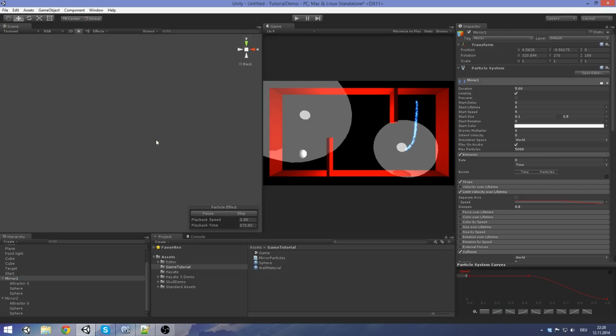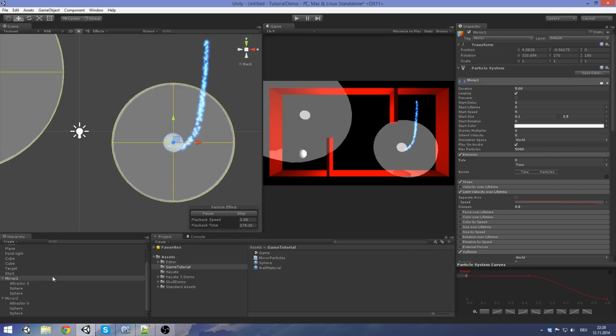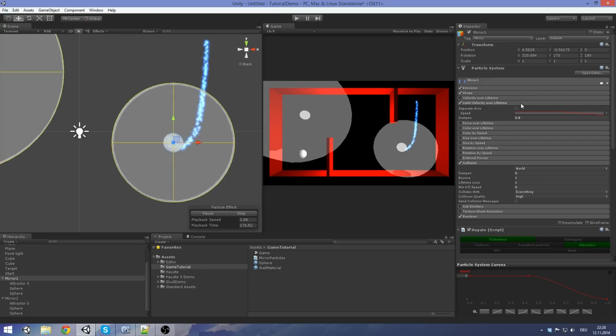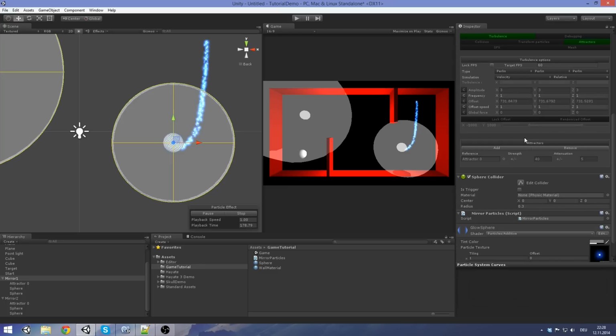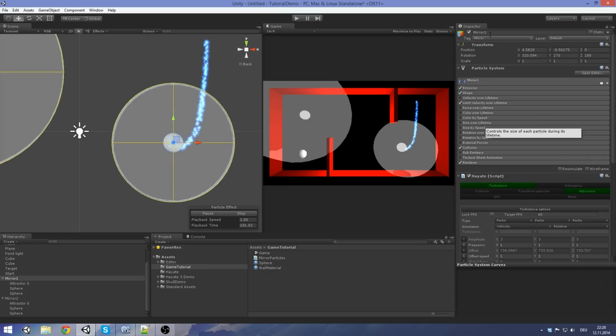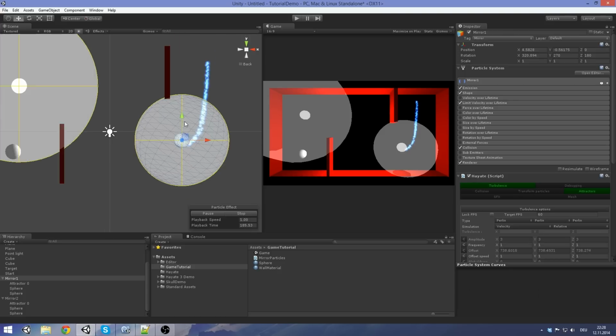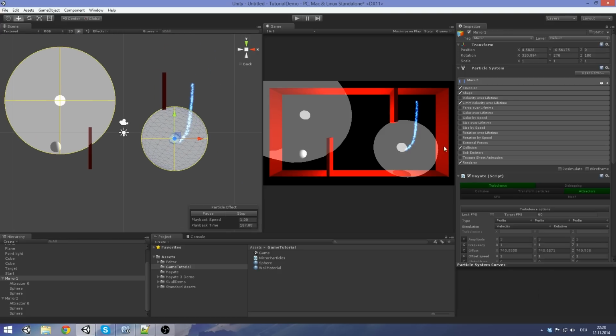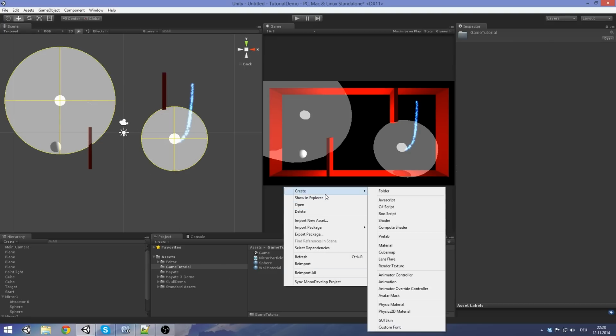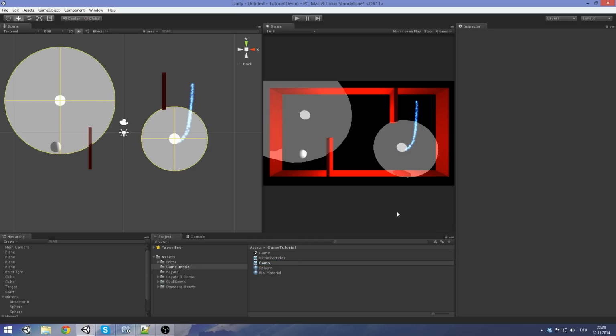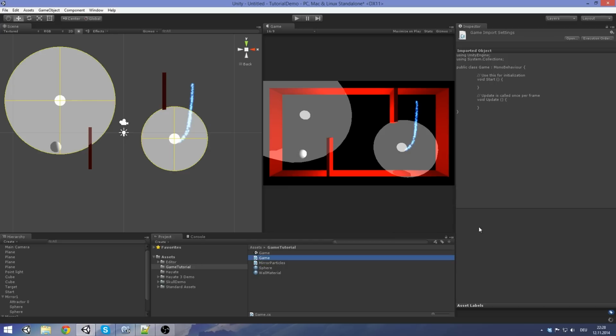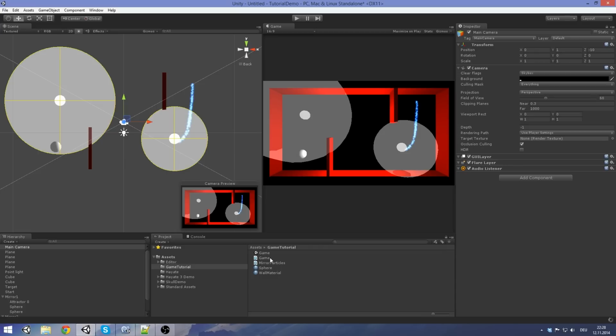And this collider here, does it have a collider? Let's see. Yeah, it does, and it's tagged to mirror. So let's create a new script that controls the position of these spheres here. And I think I'm going to call this game, and I'm going to attach it to the main camera. Just drag and drop it on top, open it up.